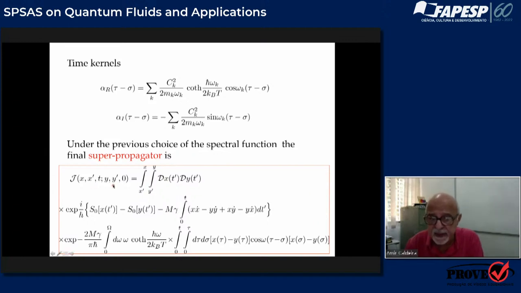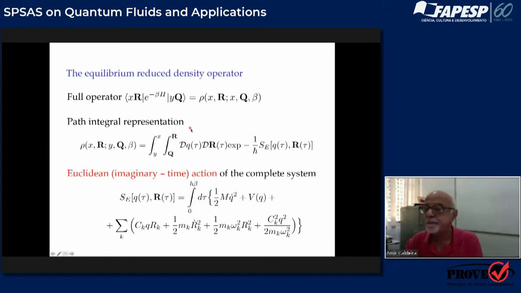So the thing is that once we have something which is easy to deal with for this S_0, which is the external potential to which the particle is subject, you can easily solve that either within approximations to this part here, not to the other one, because the other one has been exactly taken care of, right? And so that's the beast we have to deal with. But that can be done. And so that's one thing.